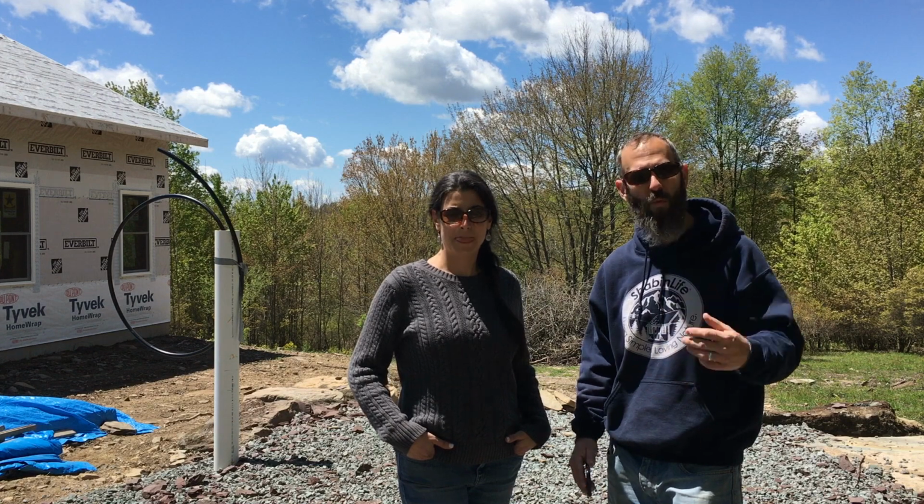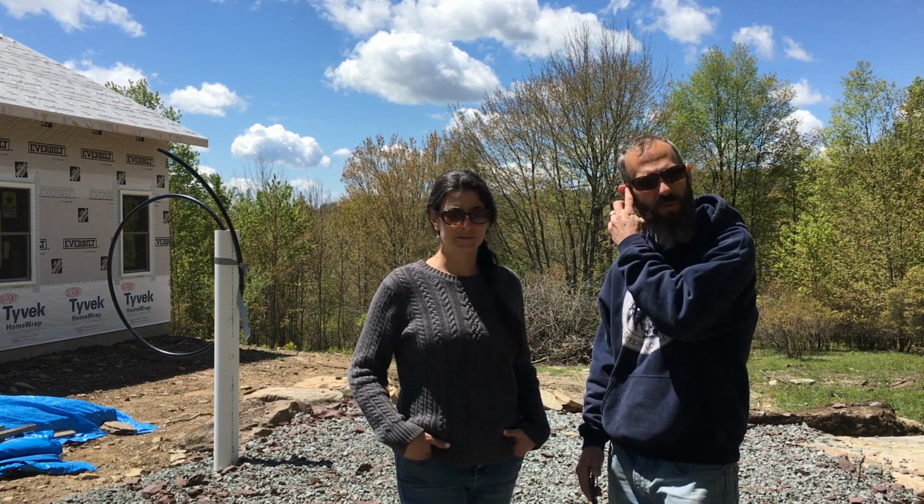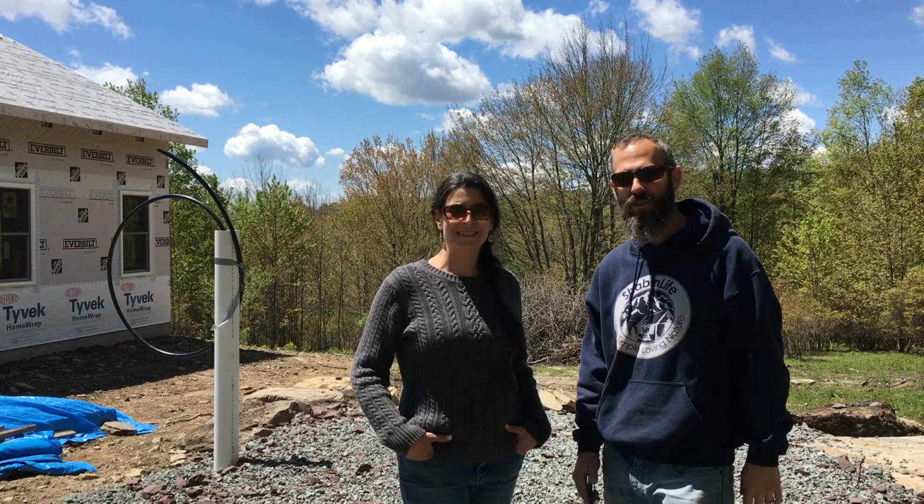It was well overgrown with trees and everything else you can imagine, and we have slowly hand cleared a few acres, mostly so that we had a place to put our shabin, a place to start marking out to where we would put our house. About 8 months ago, we broke ground to start building the house that's behind us. If you haven't seen any of those videos, feel free to go back and check them out.